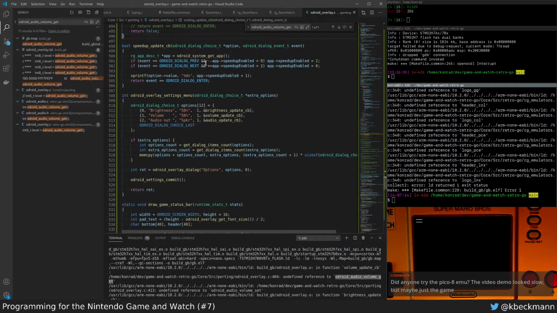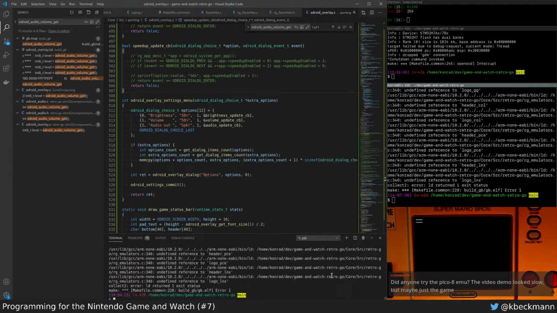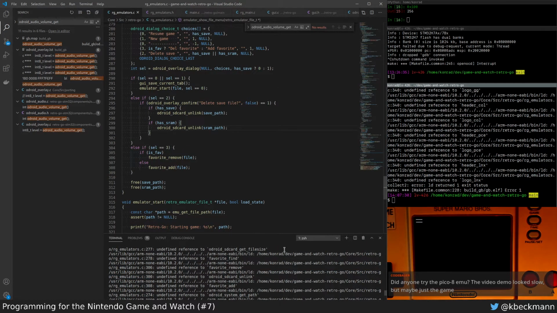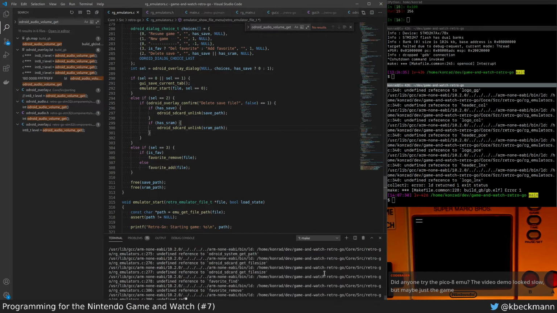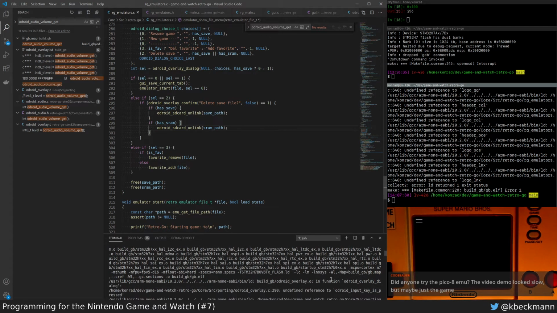Okay. What does this do? Speed up. Okay. Let's not do that either. So there's still tons of undefines. Kind of annoying. Just gonna go from top.